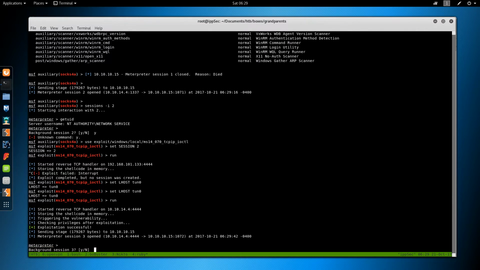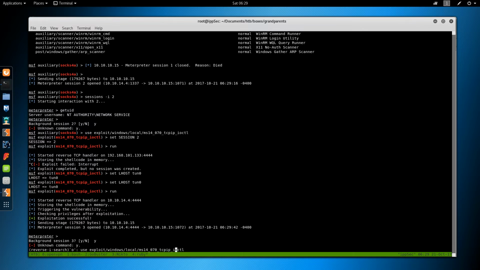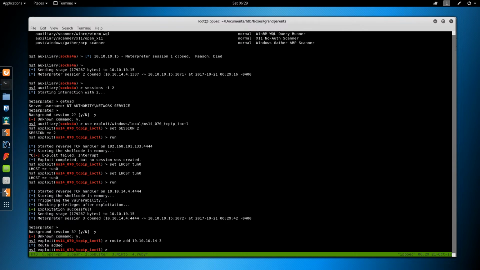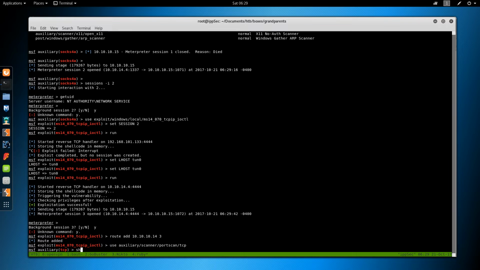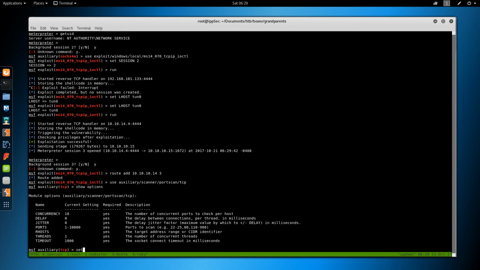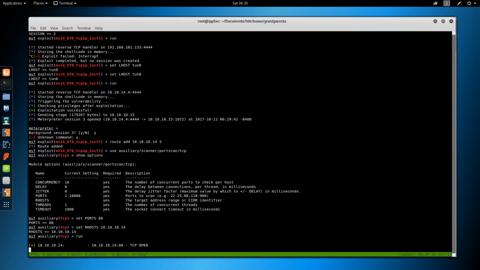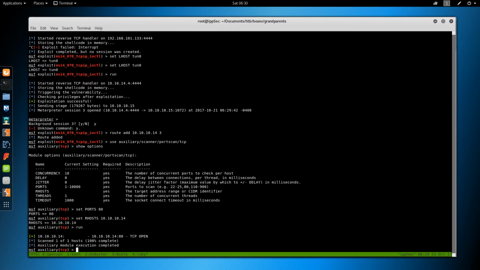Okay, session 3, route add 10.10.10.14, 3. So use auxiliary scanner portscan TCP, show options, set ports to 80, set our host to 10.10.10.14, run, and we see it is open.